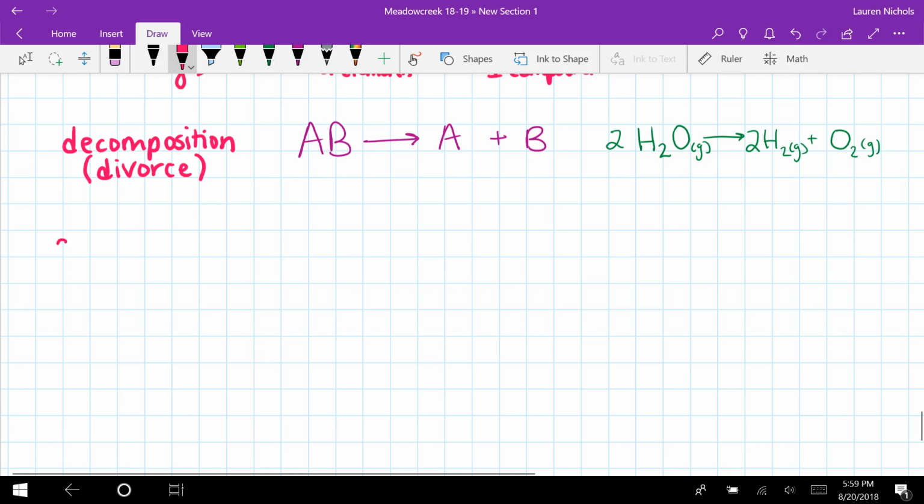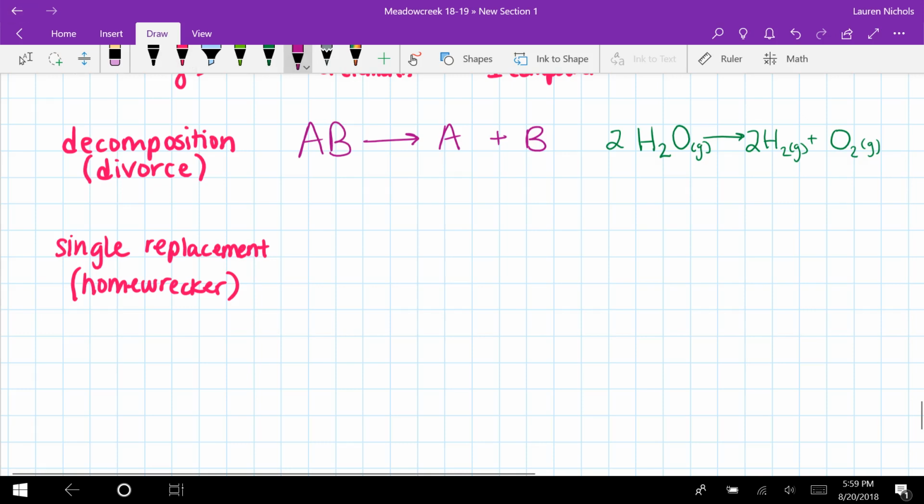Now the third one is called a single replacement. Now remember, replacement means something is being, well, replaced. It's being traded out for. There's something now in its spot. And single replacement means that only one thing is being replaced. And so we have given this the nickname the home wrecker. Now you'll see why when we show the general format.